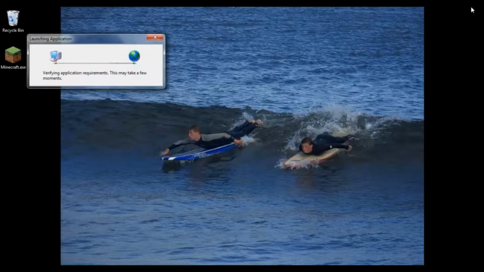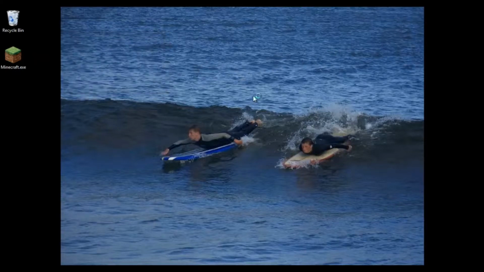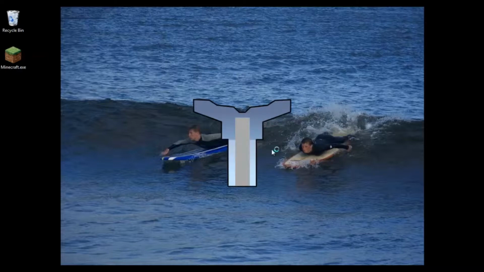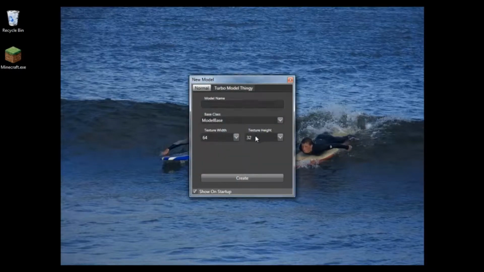And Techne pretty much is an application that will create a new entity block or a new mob, and you can save the Java code and the texture, and it's just really nice and it helps a lot.